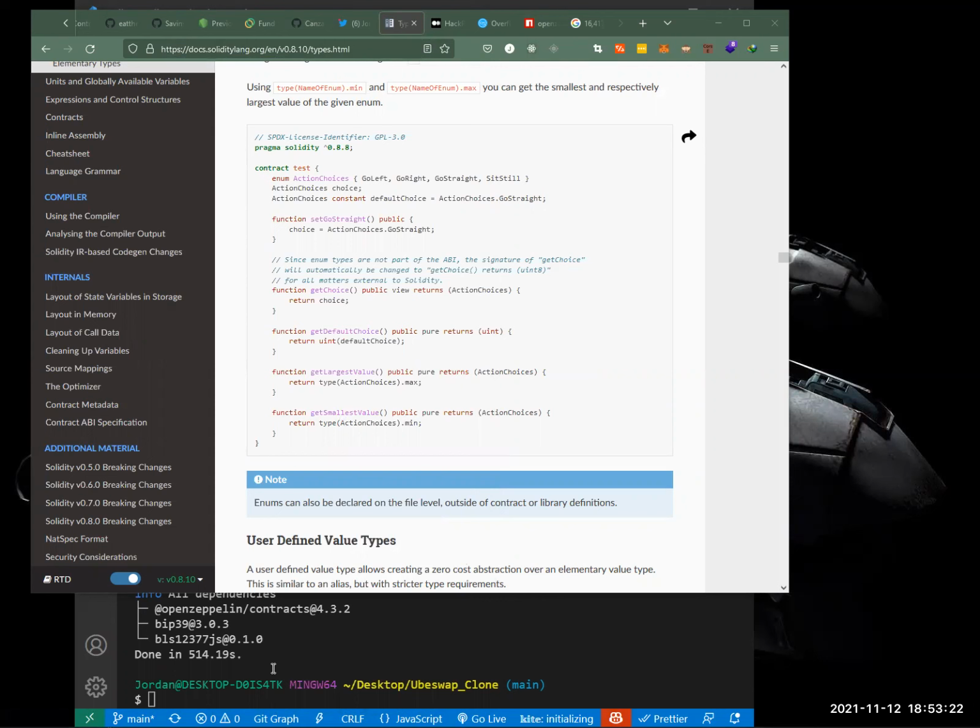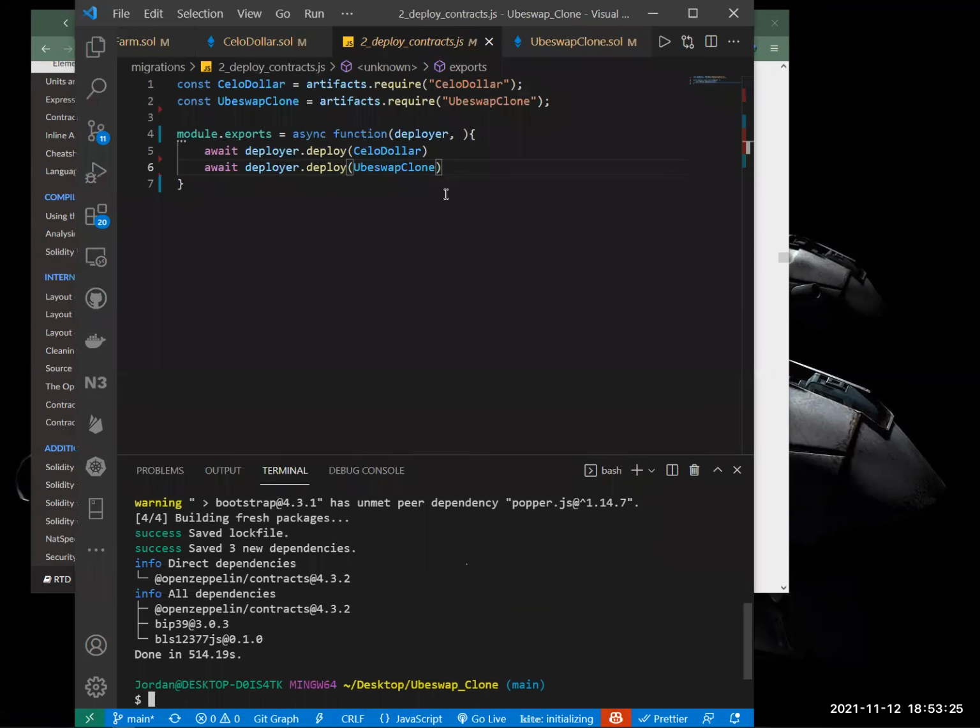So under the deployment script, there are a few things that we really need to do.